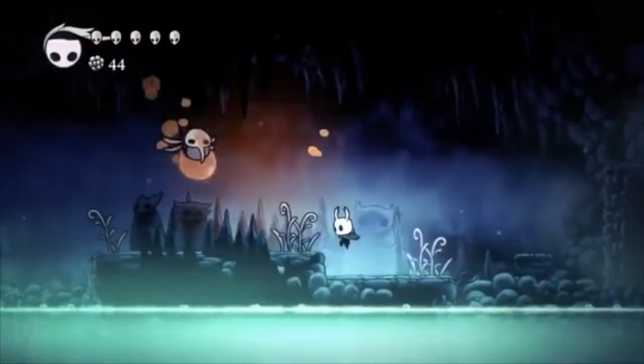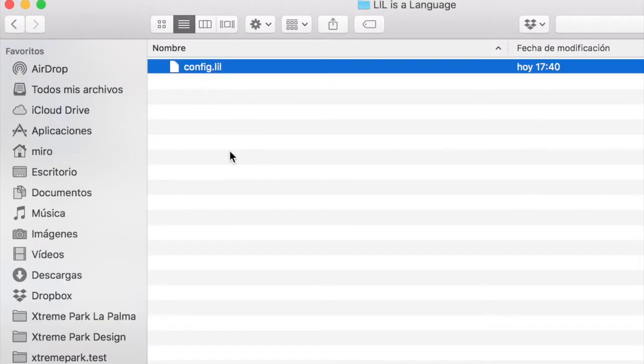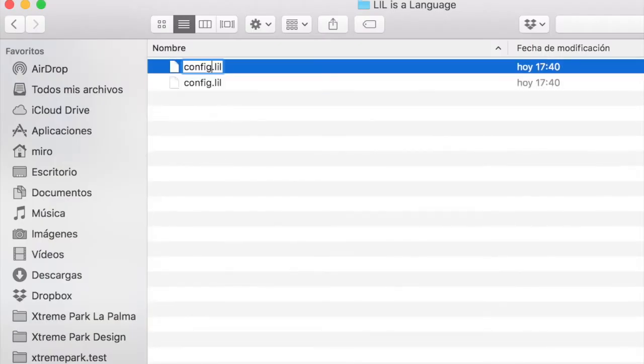Cross-platform. You want to run your game on as many platforms as possible. Suppose you want to add 10 more health points to your hero. It would make sense to only have to make this change in one single place in your codebase and have it affect all versions of your game. On the other hand, not all platforms are the same. So in LIL, you will be easily able to define code that runs only on certain platforms. Most of the code will be shared. The core of your game will be shared across all platforms.